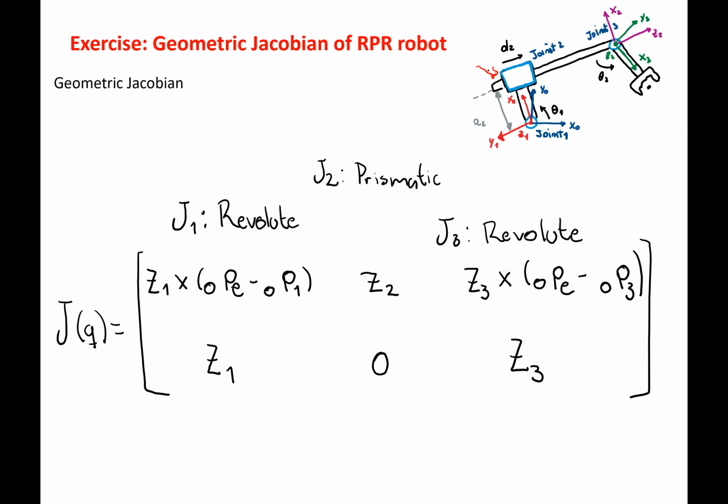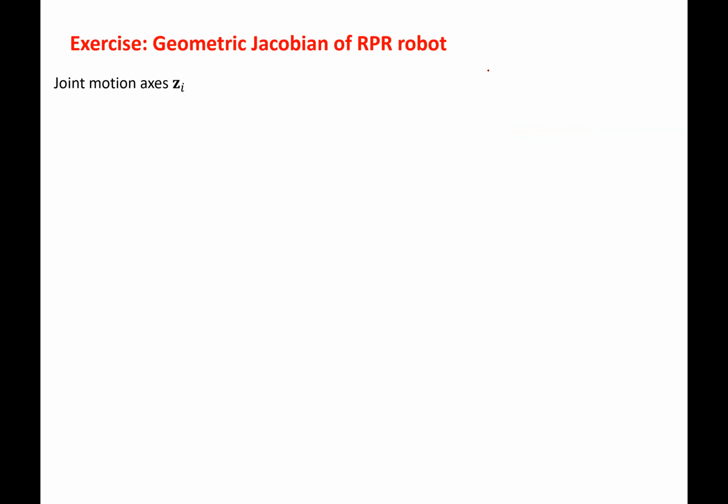Remember that in all cases it's with respect to the world frame. In this case, it's called frame 0. So it's always referred to the world reference frame. Now we're going to go through it, because in the previous exercise, if you remember, both of the z axes were 0, 0, 1 because z was pointing outside of the slide. But now it's a bit more complex because we have a prismatic joint, and then we have to do our rotation along that specific axis. I will go step by step.